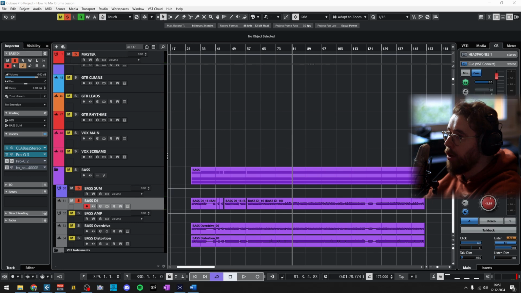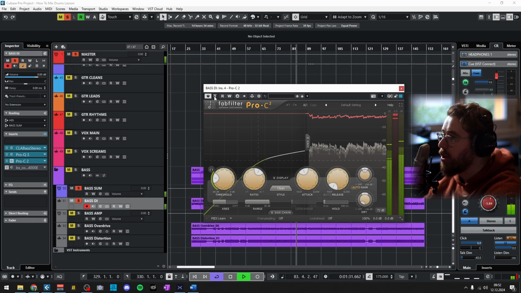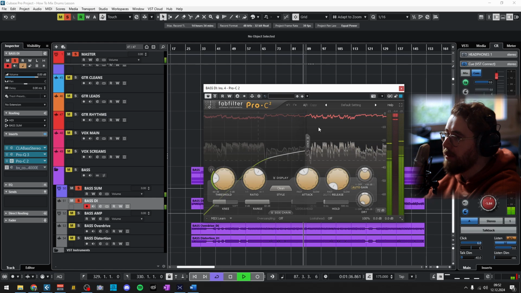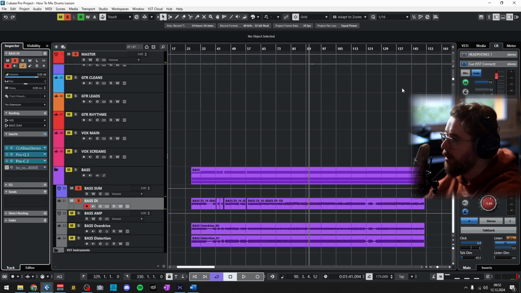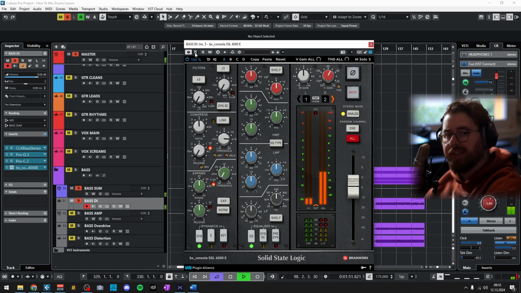And then I compress the hell out of it. Actually, I didn't. It's not that compressed. It's just played very hard. Yeah, I just paid a lot of attention to playing it really, really hard. And then at the very end, another EQ. Basically, what I did is I compressed more with a fast attack and fast release to even out the attack of the pick on that DI track a bit more. And I compensated for that with the loudness here. Can you hear how it just compresses everything a bit more?